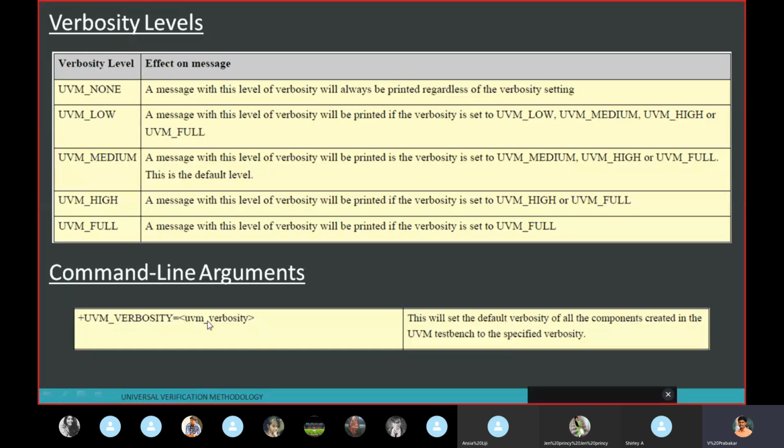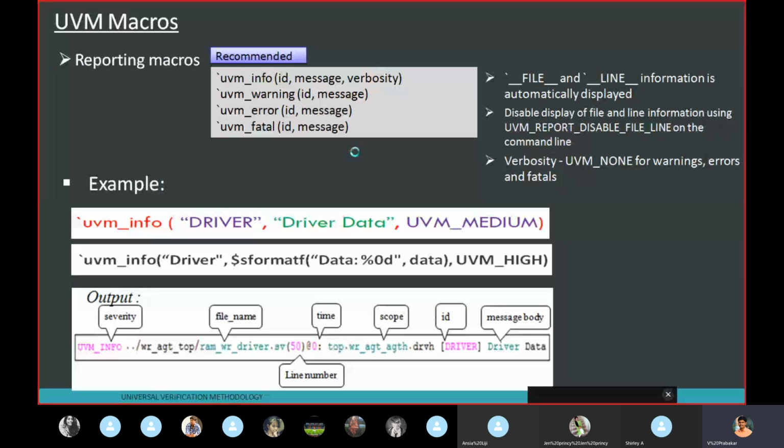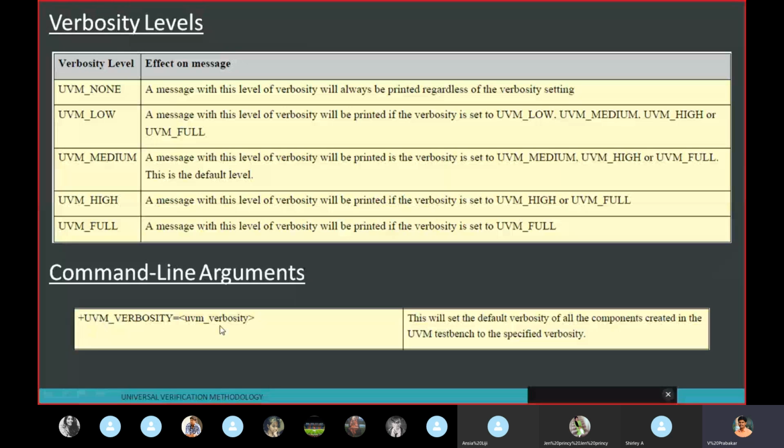For example, if I assign +UVM_VERBOSITY=UVM_HIGH, I will get that display.